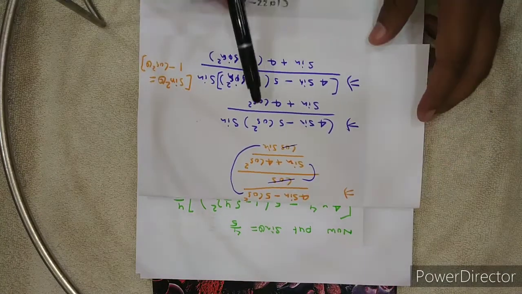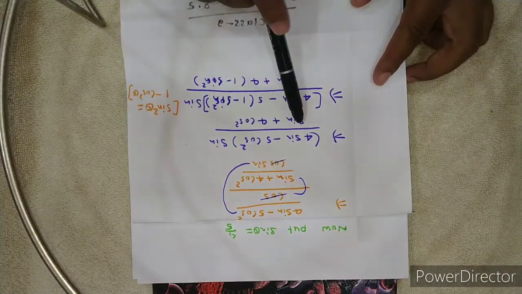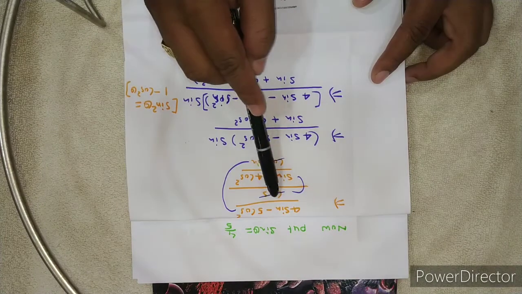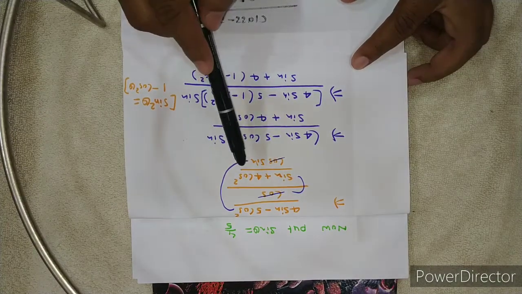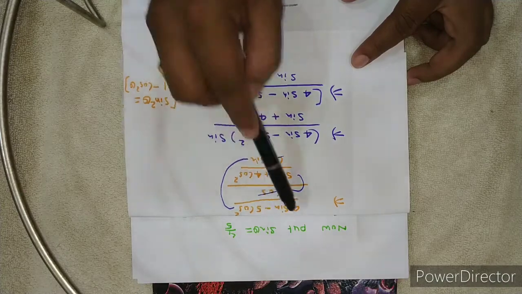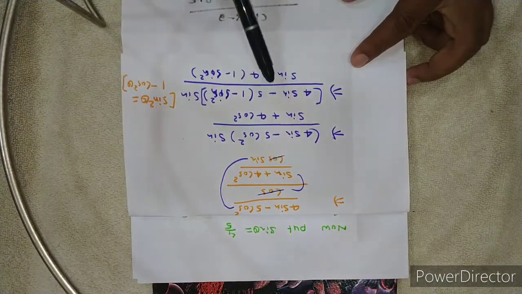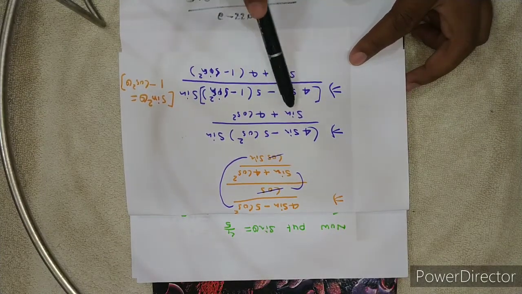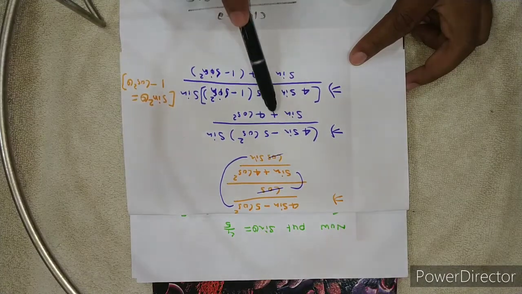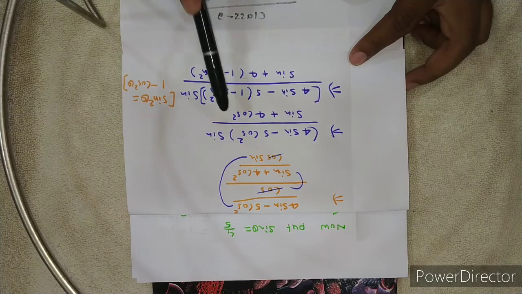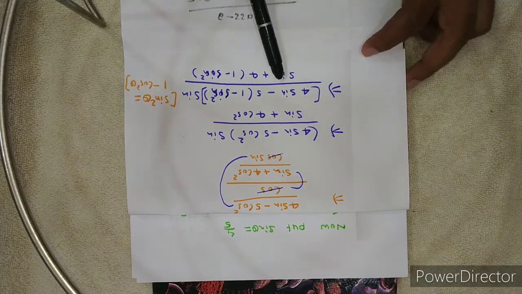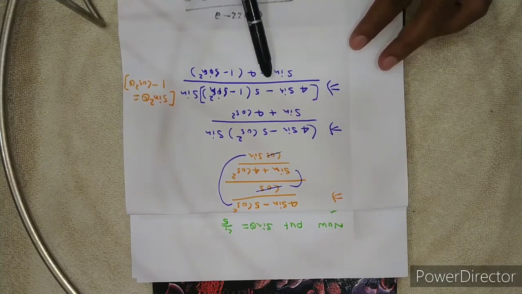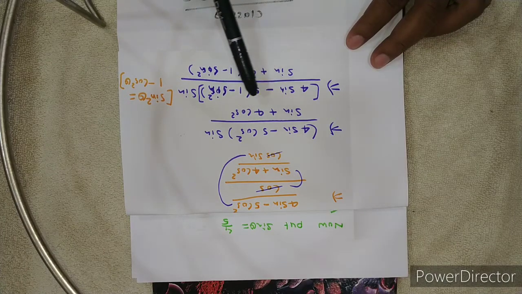Okay, now if you solve further, this is 4 sine minus 5 cos square. This cos and this cos will be cancelled, because this will multiply by this and this will multiply by this, so cos cancels. So what do we have left? Sine. This will be multiplied by this term, and the remaining denominator will be sine plus 4 cos square. Now what we'll do is, we'll break all of this into one thing, that is, sine, in terms of sine.